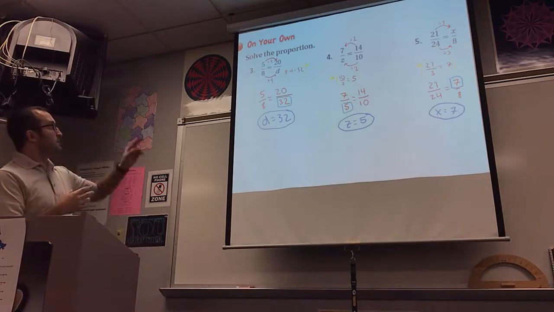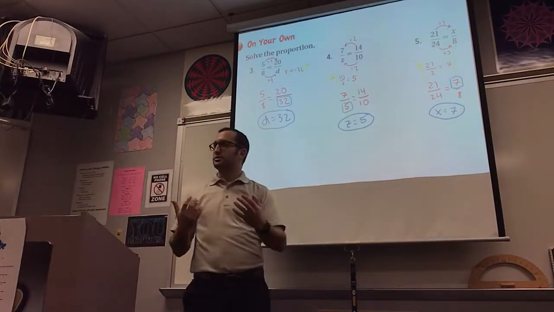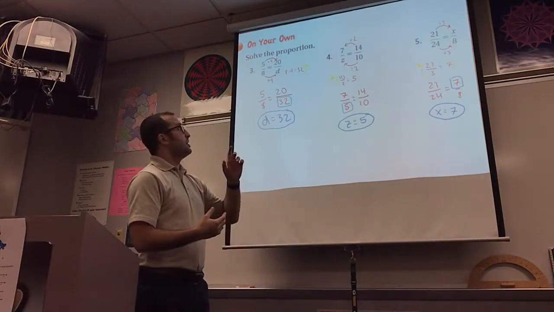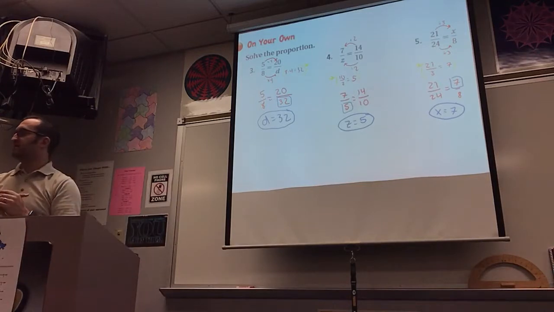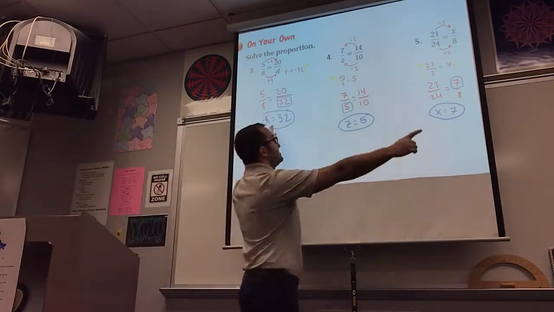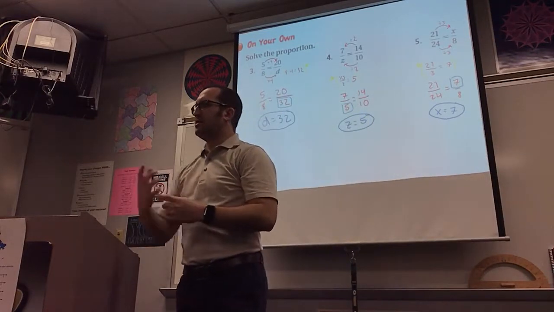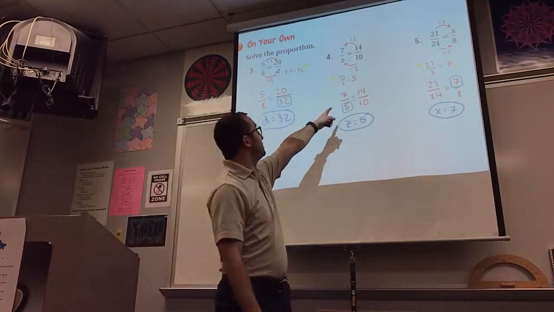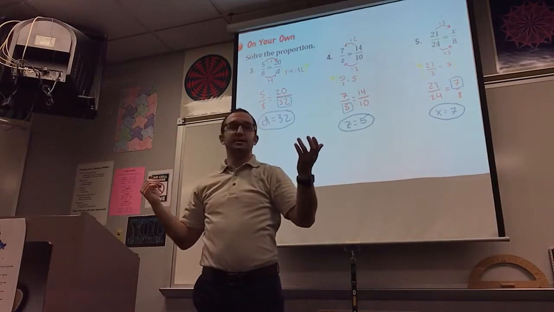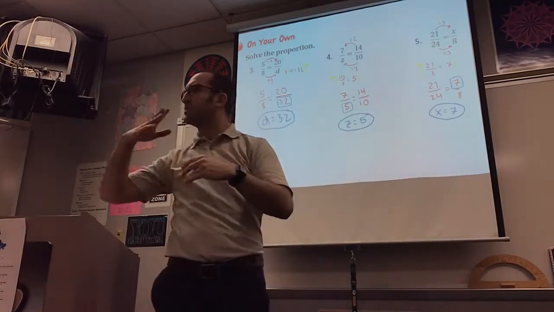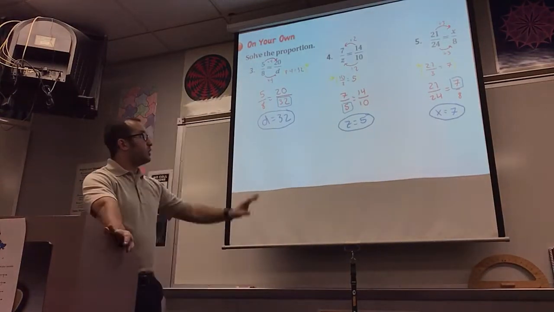Now you'll notice, number 3 was a common multiplier, but 4 and 5 are both common dividers, because I'm always going towards the variable. You see the direction my arrows went? On these two, the arrows went to the right. Why? Because the variable's on the right. And here the arrow went to the left because the variable's on the left. So we want to make sure that we're going towards the variable, figuring out how do I figure out what that variable is. Questions on these?